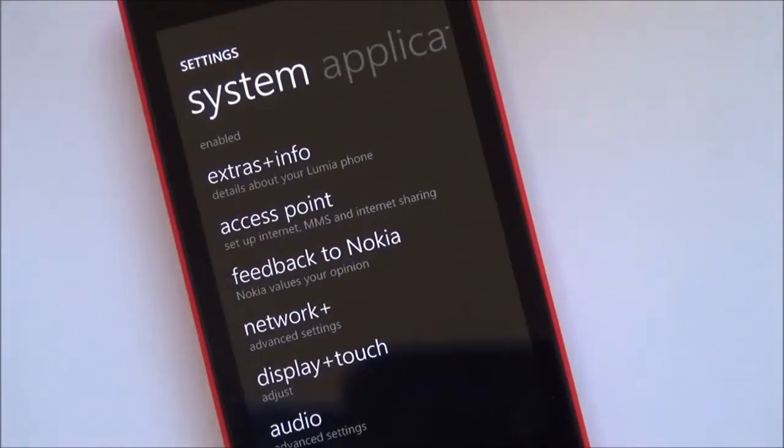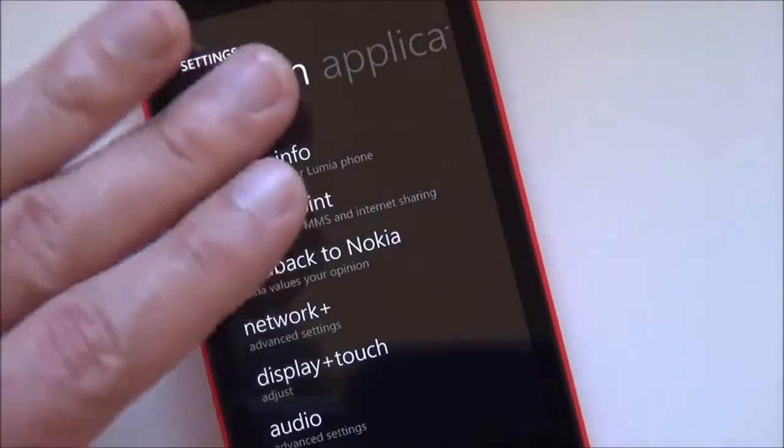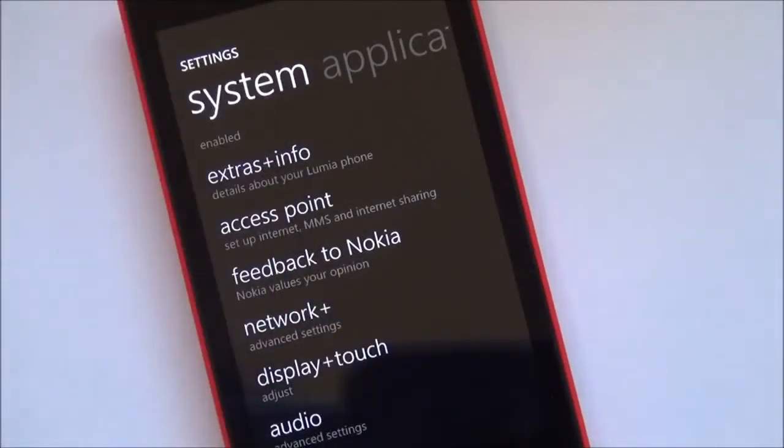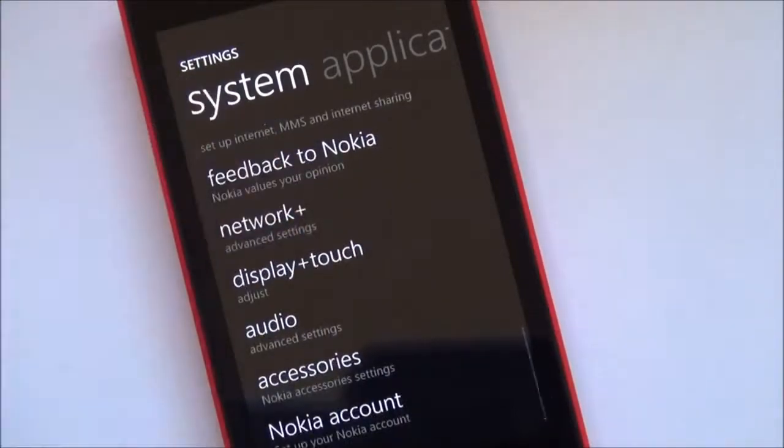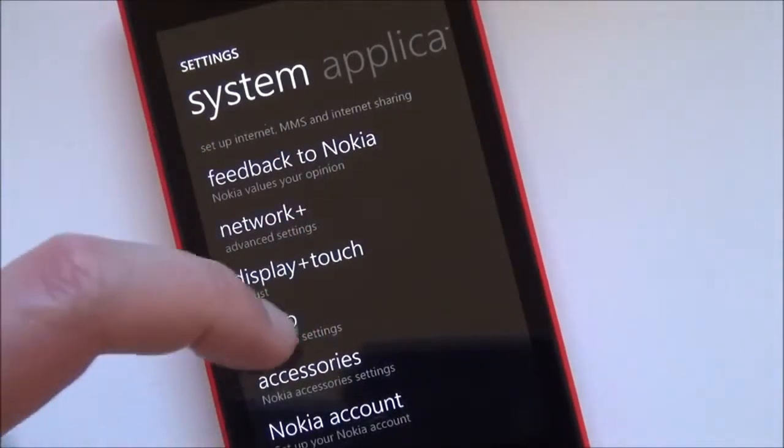Now, the one thing this screen does lack is clear black, so it doesn't have the great screen as, say, the Lumia 620. And because of that, it's very smudge prone, to put it politely. I noticed within a couple minutes it was kind of dirty and it was harder to clean as opposed to some of their more advanced screens. But that's what you get for having a phone that's supposed to be less than $200.